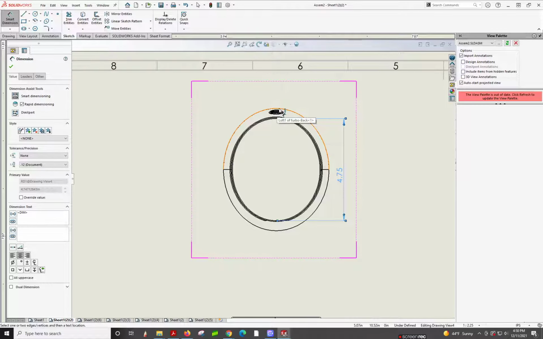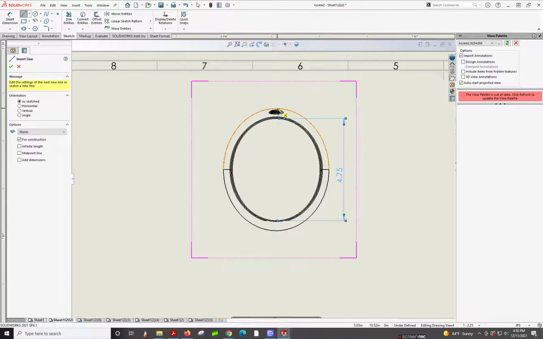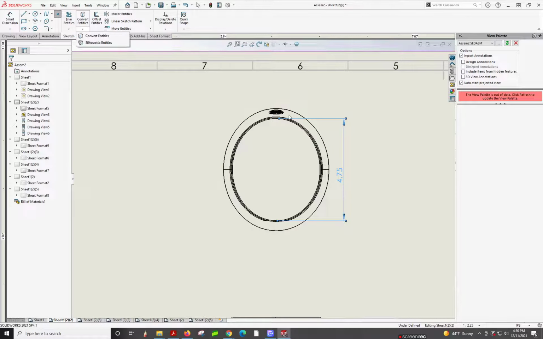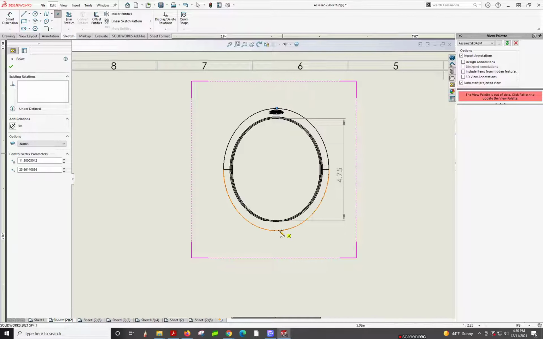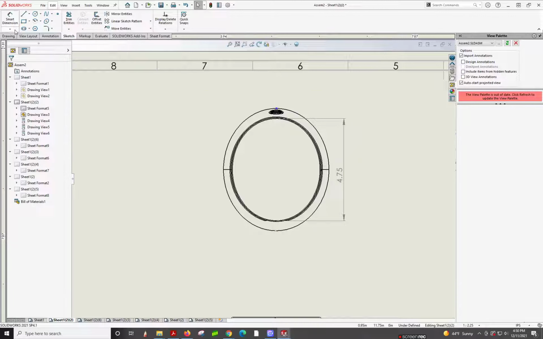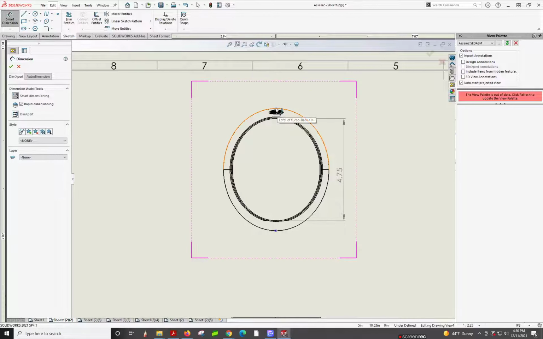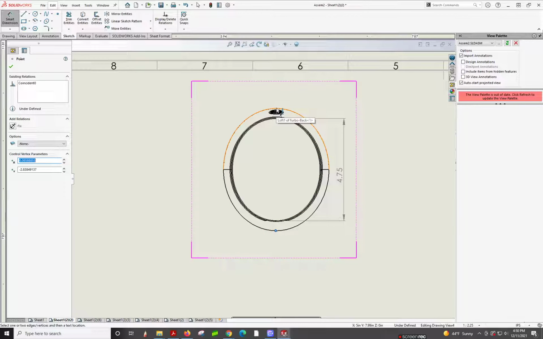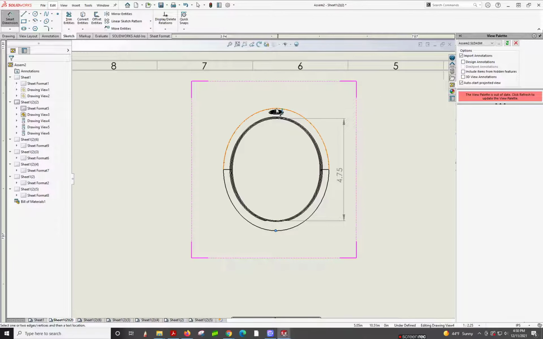For things like this where you can't get it, let's do a point. It's going to let me? Yeah, it is. This is not how you really do it. I'm kind of cheating this right now, but what you actually do is in your, it's not going to let me select it, is it? Come on.